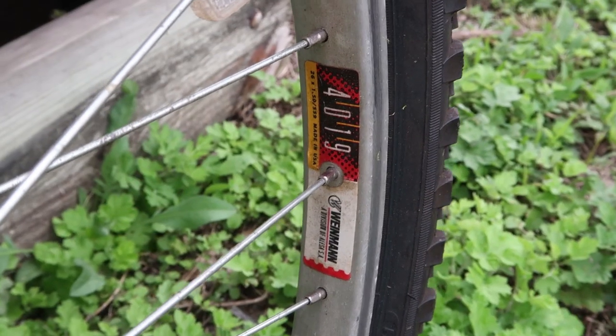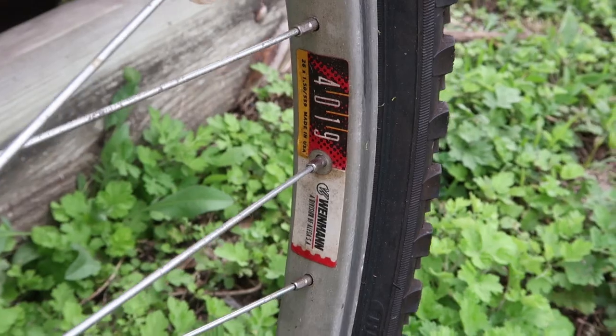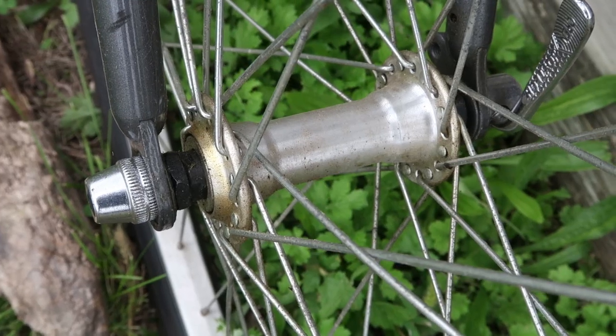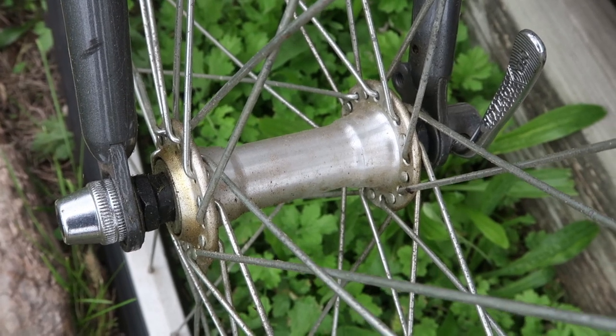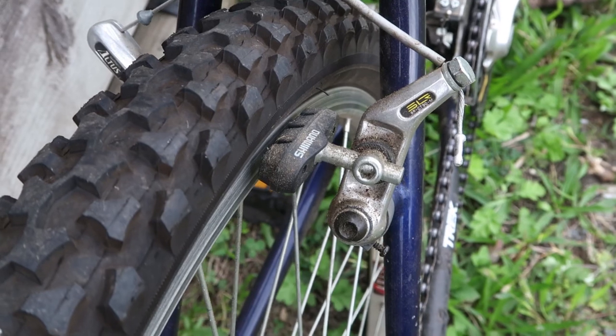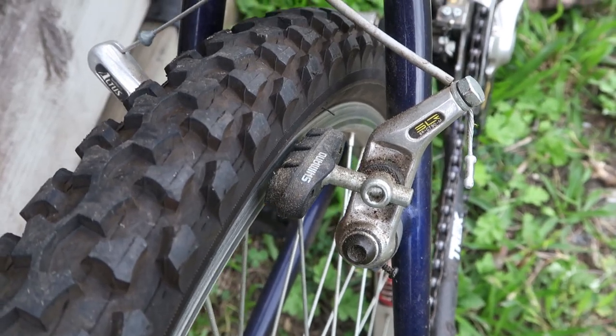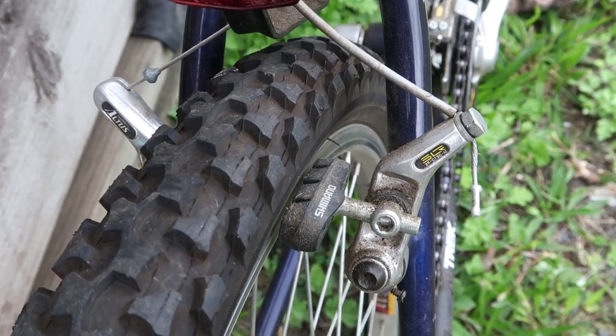So the rims are nothing special, just Weinmann 4019, 26-inch, as you'd imagine. The hubs are kind of cool looking. They're not that old-fashioned curvy look, they're more like the mid-90s boxy look. Then you've got these SLR brakes, which are Shimano Altus. Those work really, really well.